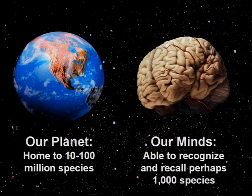You might be able to get to the point where you could discriminate 1,000 species, but it probably will be at only one life stage, just the adults, not all the larval forms. So just a segment, your life, 1,000 species. This vast disconnect is why we need to look for a new approach. We need to do what the other sciences have done, which is bring technology to bear on the fundamental particles of their discipline. And that's what barcoding is all about.